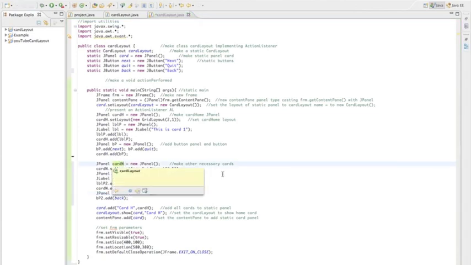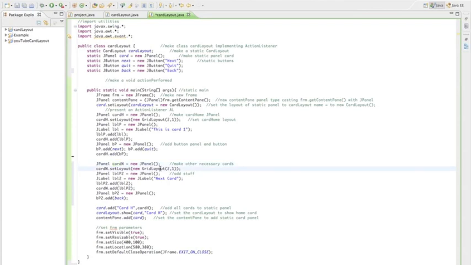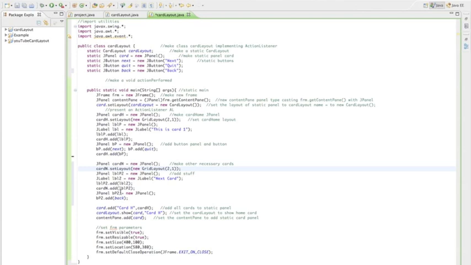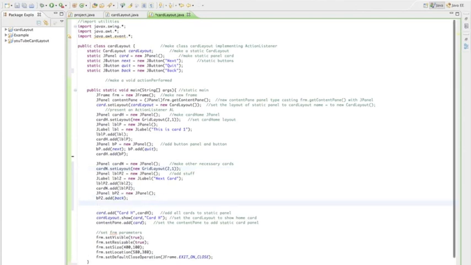We set the layout of that to a 2 to 1, so row to columns, in a grid layout fashion. We have then made a label panel, and we have stored a new label in that. Then we stored that label panel into this card N here, okay? And now we have made a button panel. We added that button to it. We're going to finish things off here by adding the BP2.